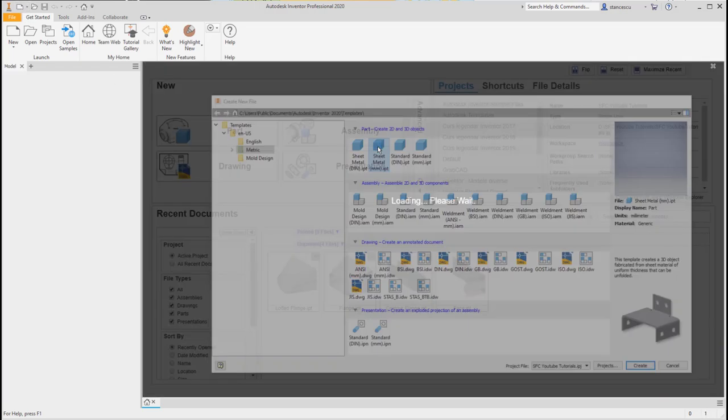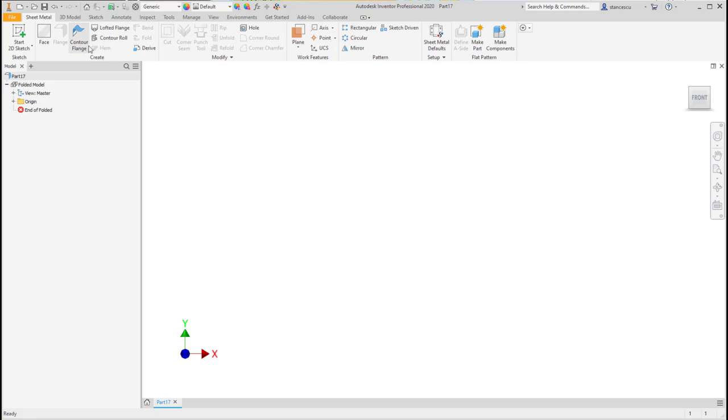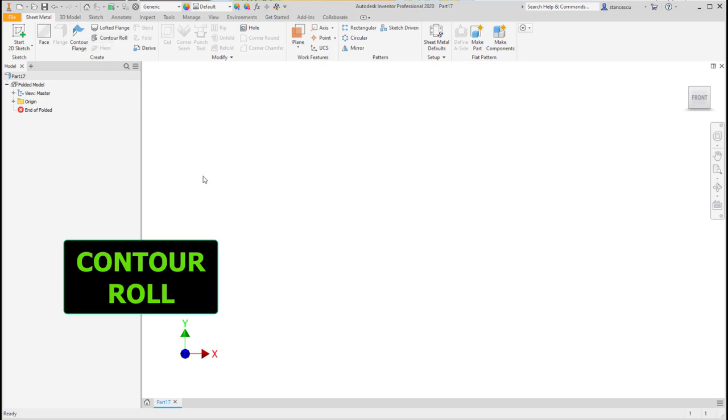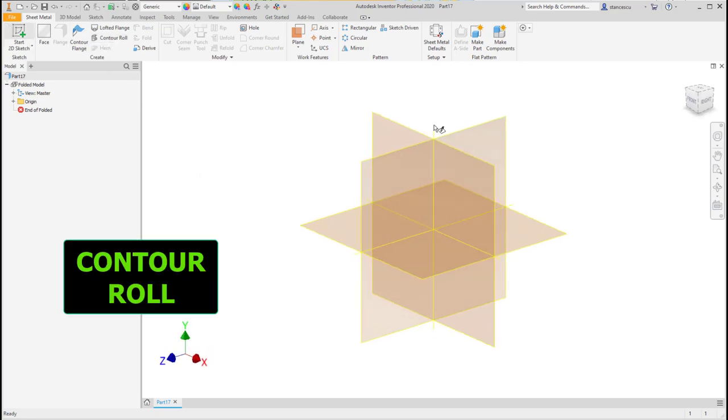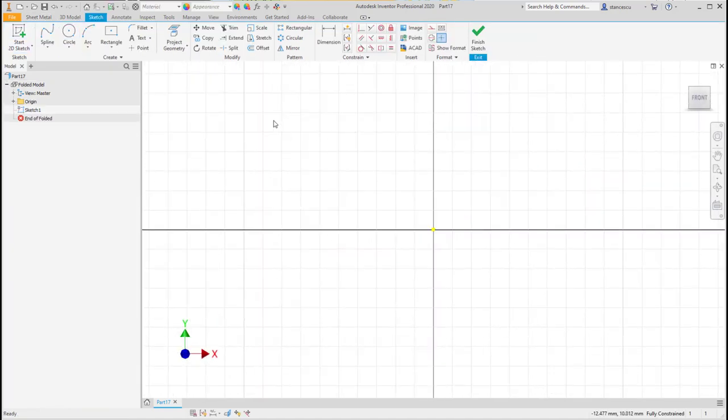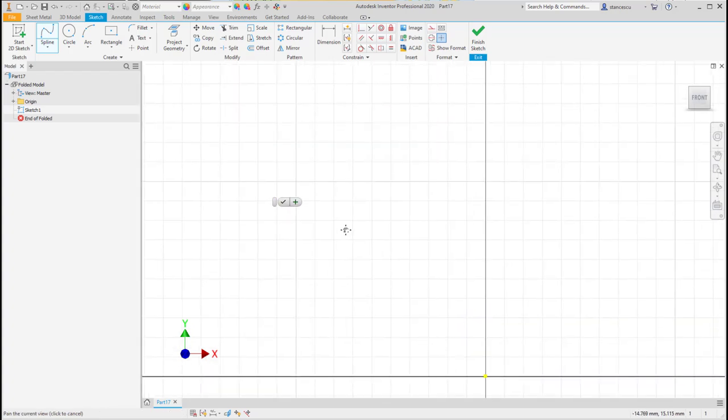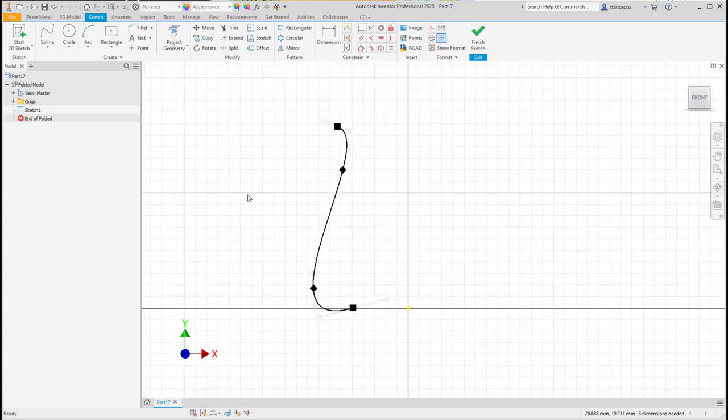Next is the tool contour roll. To do this, we have to create another sketch with a spline from here to here, so, and this is the contour.